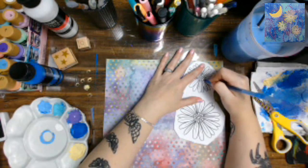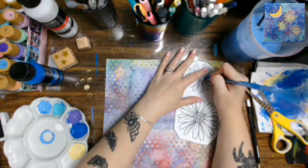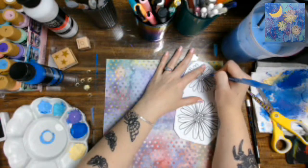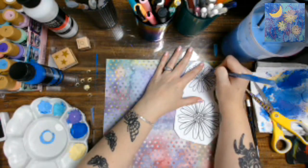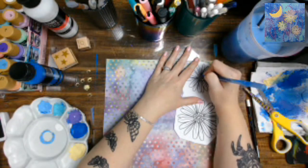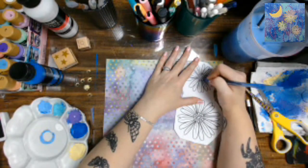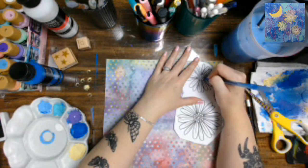And usually when I transfer, I'm kind of loose with it. These designs are free use, so you can certainly use them exactly as they are. However, if you want to change it and make it your own, you don't have to use these at all. So do you, whatever makes you happy.